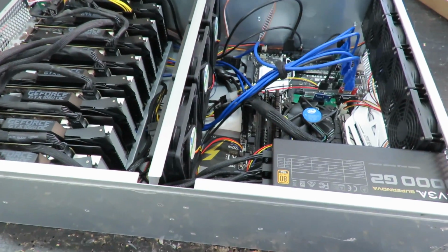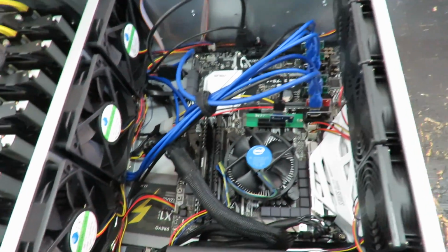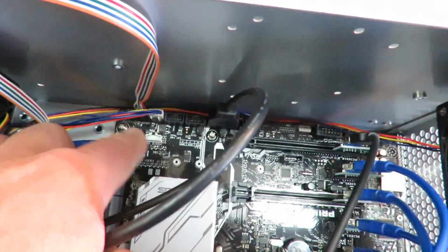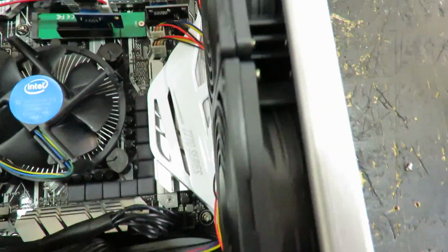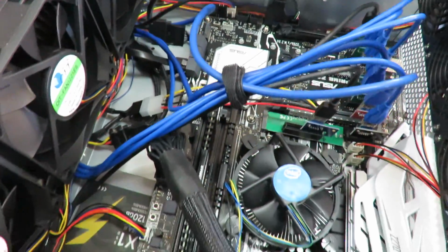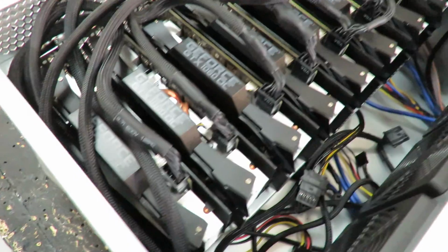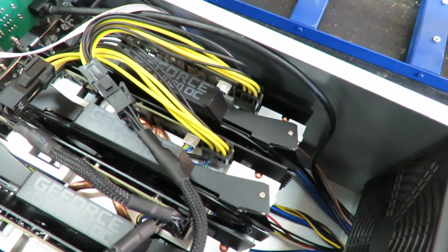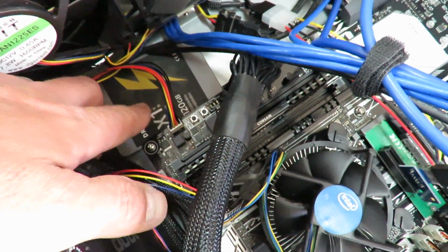Alright, I've got everything hooked up now. I'm going to go ahead and give you a good look at it. This motherboard has enough fan headers that I was able to hook up all 8 fans. So we got one down there, there's 2 here, there's 2 over here, down in there. Then I had the 2 splitters, so I was able to hook up 7 fans over this side. See all the GPUs hooked up there. We got all the risers hooked up down on the bottom. Down here I placed the SSD drive.